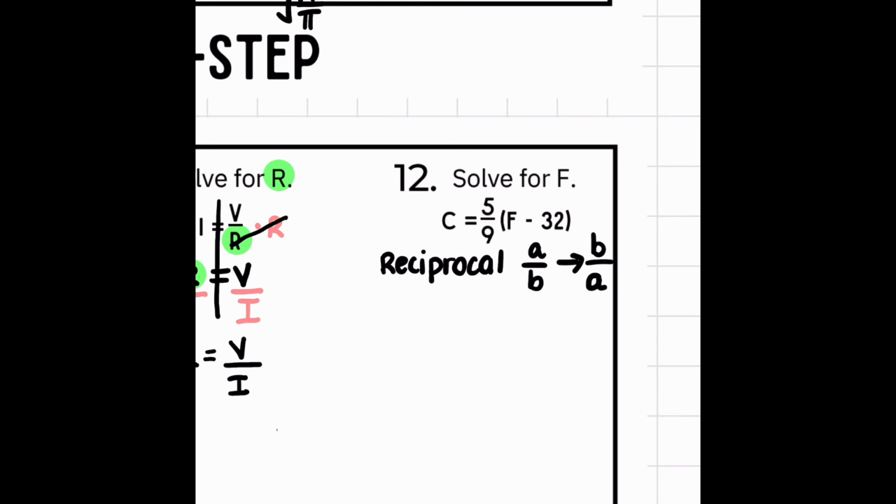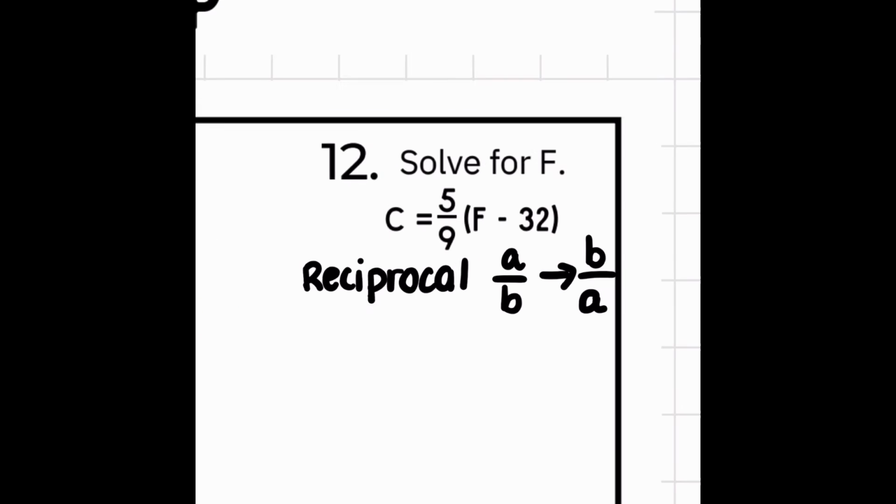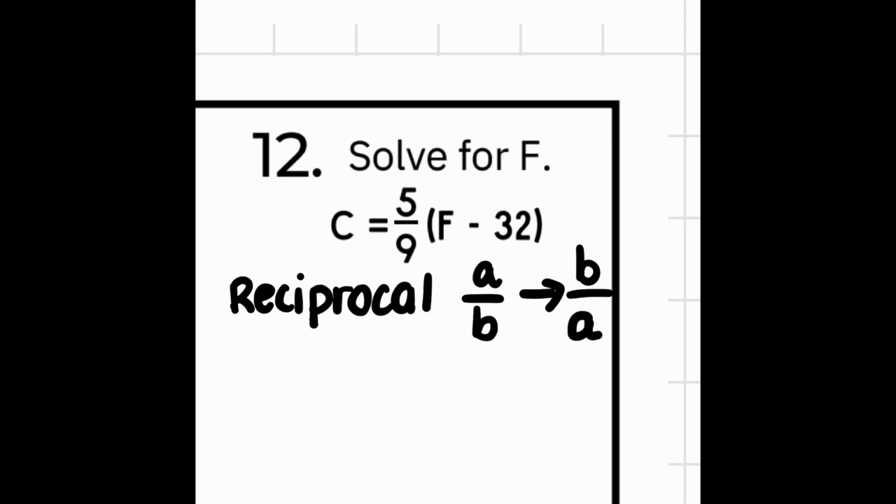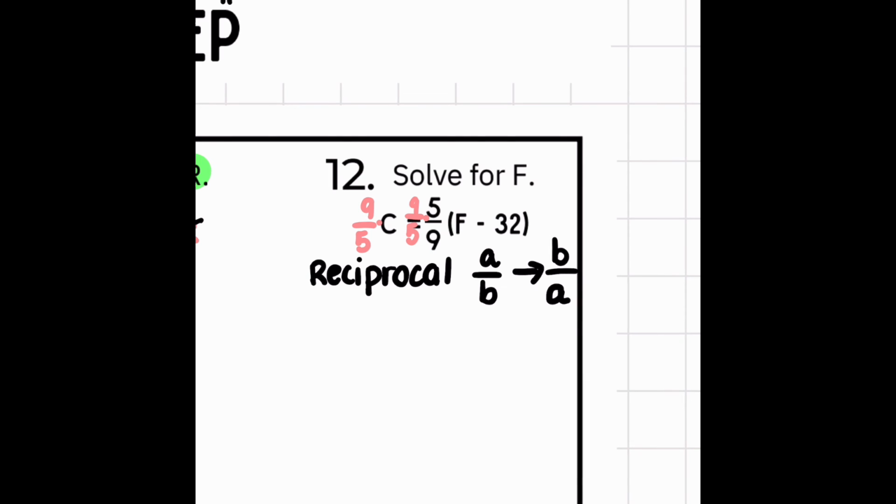Well, I'm going to take that 5 over 9 and multiply on both sides, but instead of 5 over 9, I'm going to multiply by 9 over 5. So I'm going to do 9 over 5 on this side, and then 9 over 5 on this side as well. So we're multiplying, but technically the reciprocal is the division part of it. We're just using it as the flip fraction. So why does that work? Well, I have a 9 in the numerator and 9 in the denominator. Those cross out. I have a 5 in the numerator and a 5 in the denominator. Those cross out.